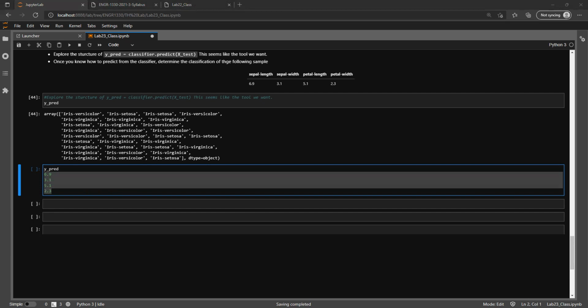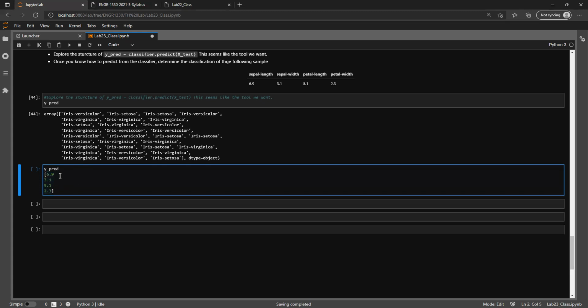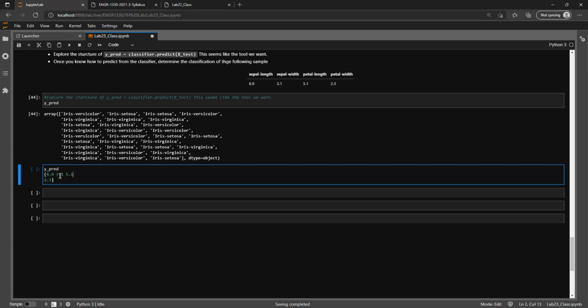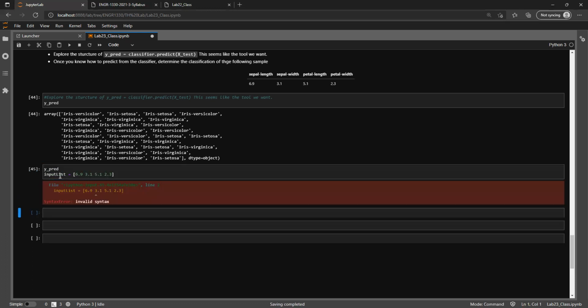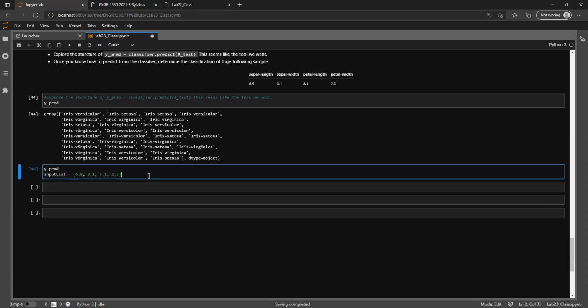Throw it in the NumPy array. Hey, that could work. Well, first thing I know how to do is let's just put, oh, well, that's neat. I didn't know that Jupyter would let me do that. First thing I'm going to do is put it in a list. So I'm going to call this my input list. All right, cool. Commas, hate commas. All right, it's in a list, and let's make a NumPy array out of it.